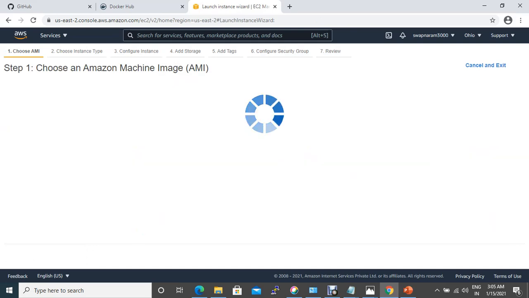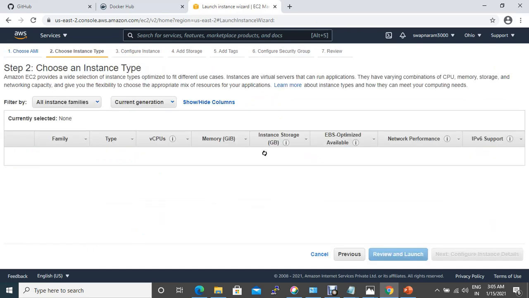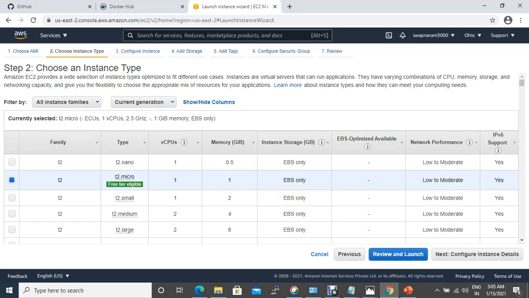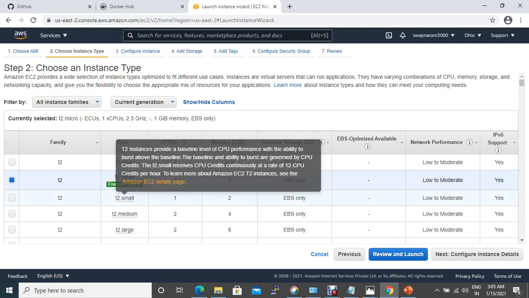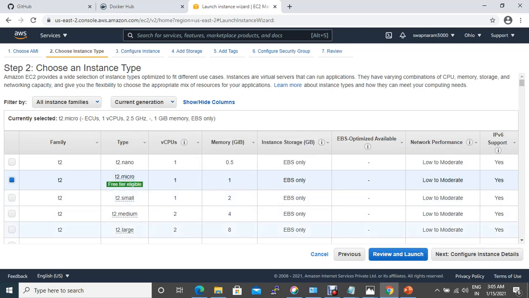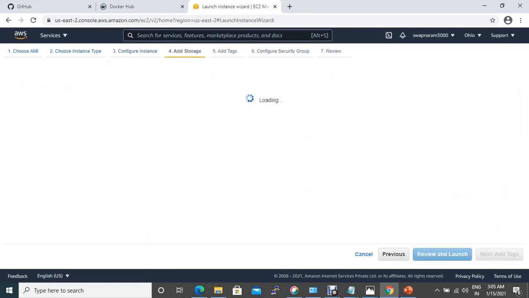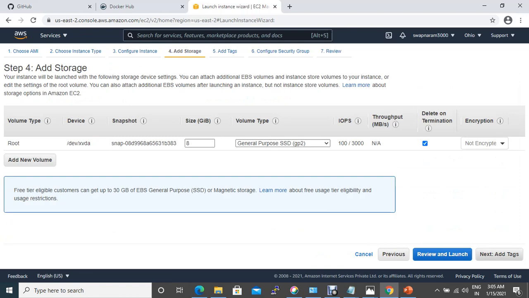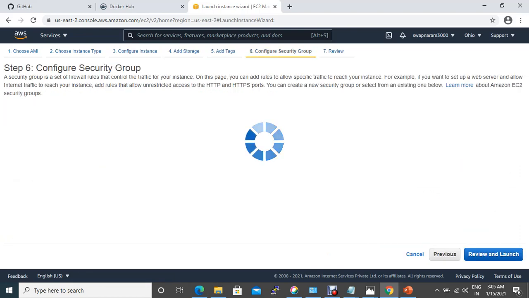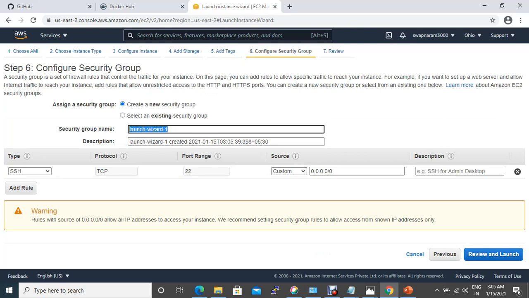Select the Amazon Linux server, and use the T2 instance with 1 CPU and 1 GB memory. I will take the default 8 GB disk space.